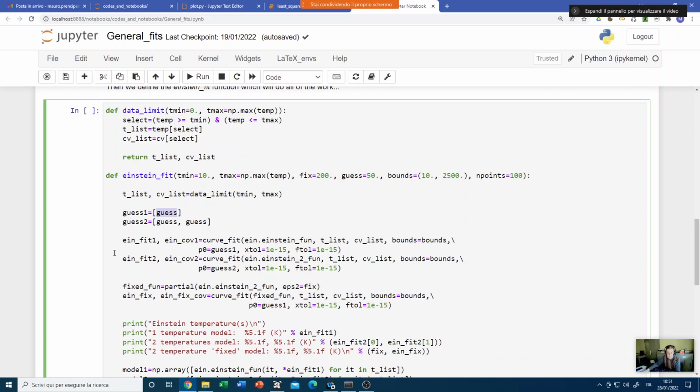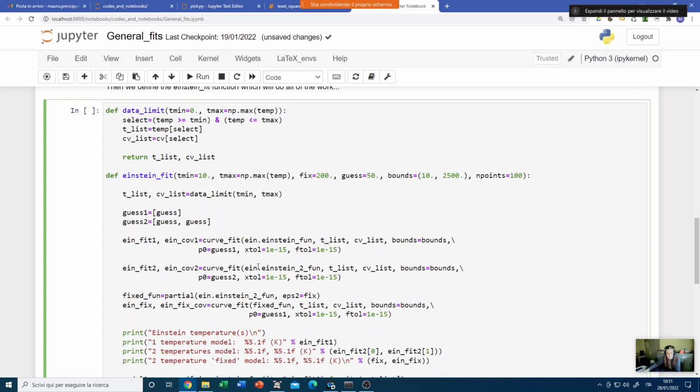Then there is the use of this curve fit. Now, I separate these two. We really do the computation. We really do the fit of our CV values to the function that we define, the Einstein function. So what is the syntax of this function here?